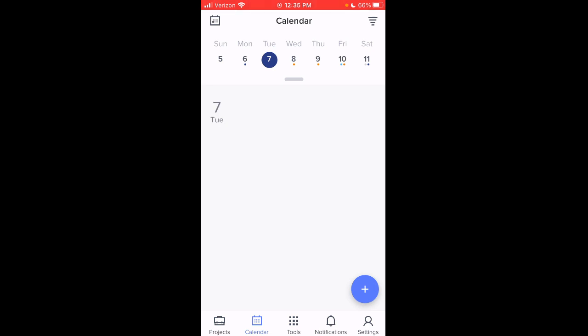So let's look at Friday, June 10th, because there's kind of a blue dot. And what we're going to see here is that Autumn actually has this date off. If we didn't want to see what other team members were working or not working that day, we could turn that setting off by going to our settings tab at the very bottom of the screen on the right-hand side.